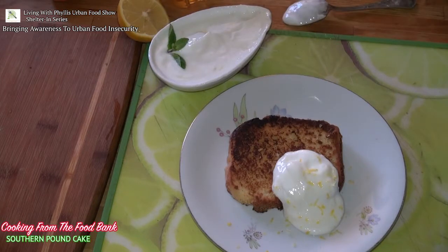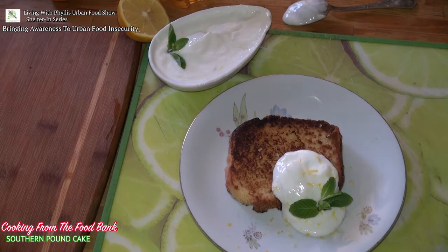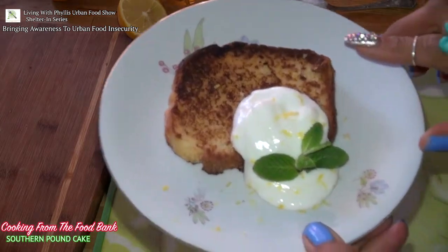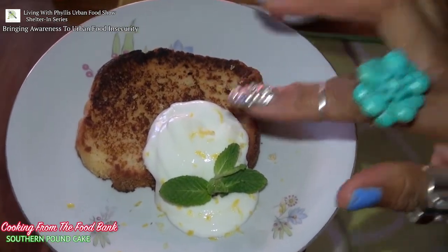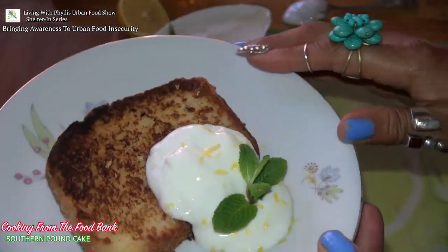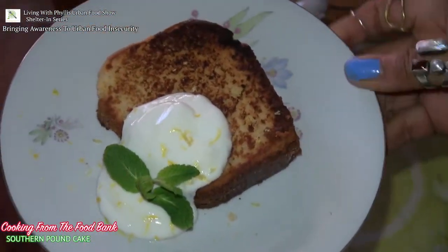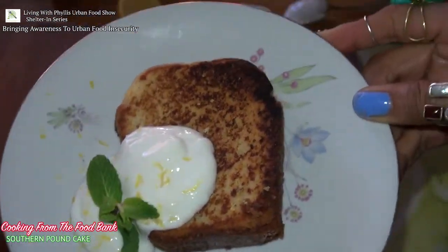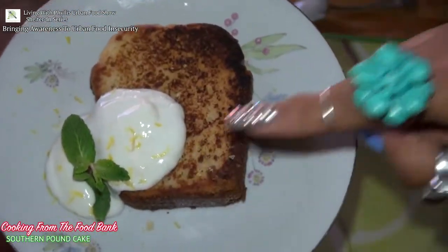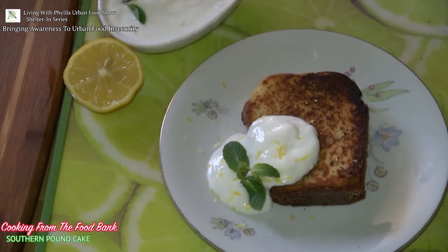And then let's put a little sprig of mint. How about that, y'all? And there you have it. Southern pound cake with a little bit of a yogurt, lemon, honey sauce, warmed in a little bit of butter. Come on, y'all. That's beautiful, y'all. It's beautiful. Yummy in the tummy.